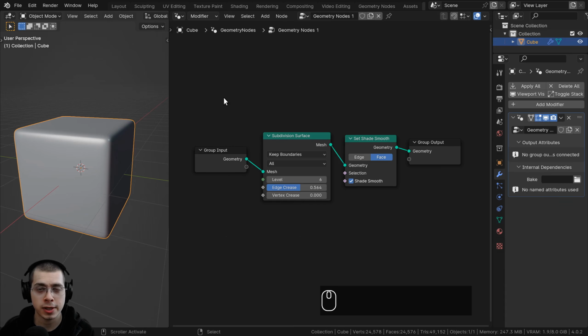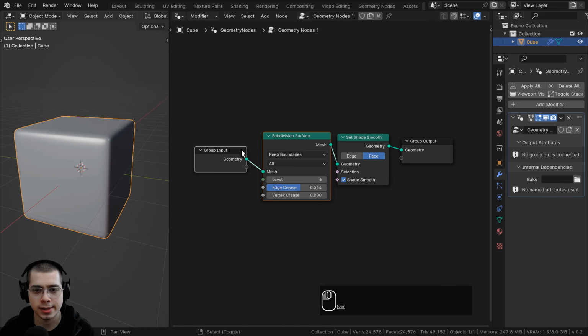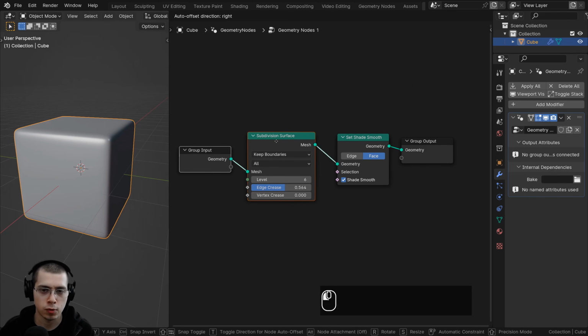Now there's a few more useful things to know to navigate in the Geometry Nodes editor. If you just click and drag, you can see there's going to be a box, and you can click and drag over the different nodes and then let go, and that will select both of them. And then you can just click and drag and move them around. You can also click on a node, and then hold down the Shift key and select multiple nodes, and then you can move them around.